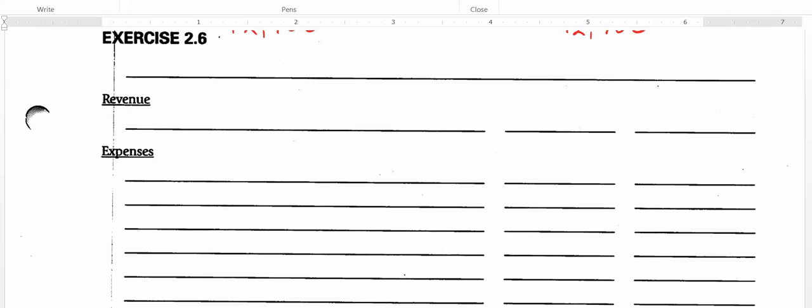So this problem 2.6 is teaching us to think about how to put together an income statement. All right, so this was during the month of July, and the question is, did the firm earn a net income or incur a net loss for the period, and what was the amount? So first we need to figure out how much we took in as a business and how much we had to pay out. Now revenue is always added together, and the expenses are listed individually and then totaled.